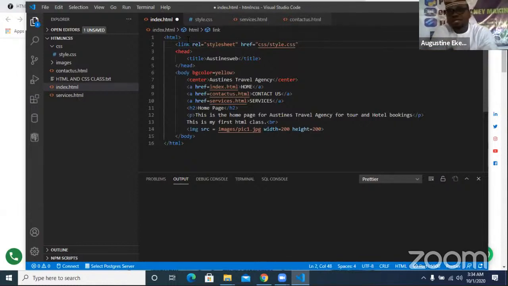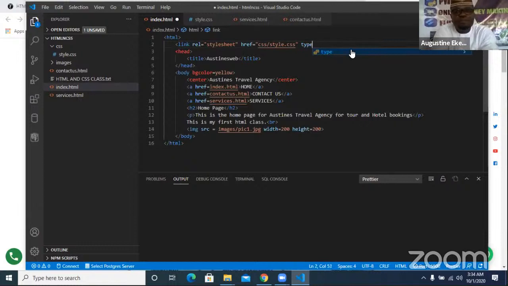If you do not put your CSS file inside the folder, there will be no need for this css/ here. We would have just said href equal to style.css. But because we put it in a folder, which I explained earlier, you have to separate your concerns so that if you're looking for CSS, simply get to the CSS folder and look for it.